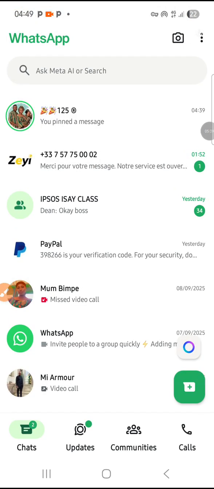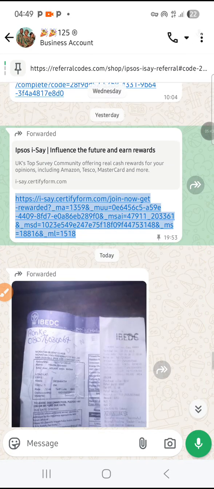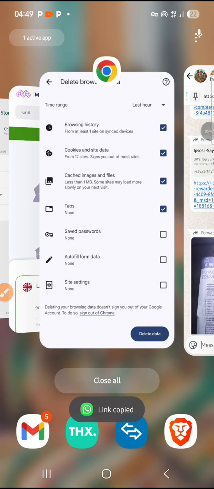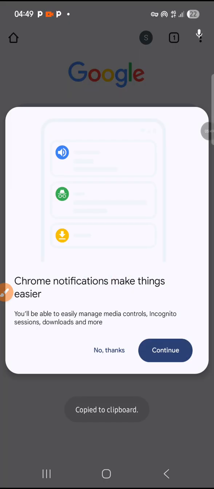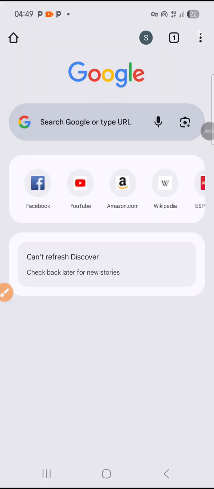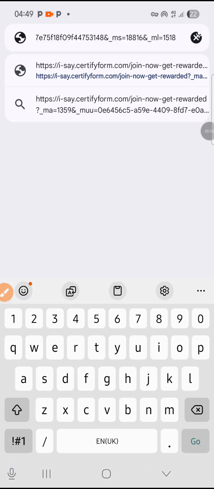So let me pick the link here. I'll be dropping the link. I'll be tagging the link for us too. But let me just pick the link here first. You copy, don't tap. Copy the link gently. So paste the link in your browser and kindly load it.